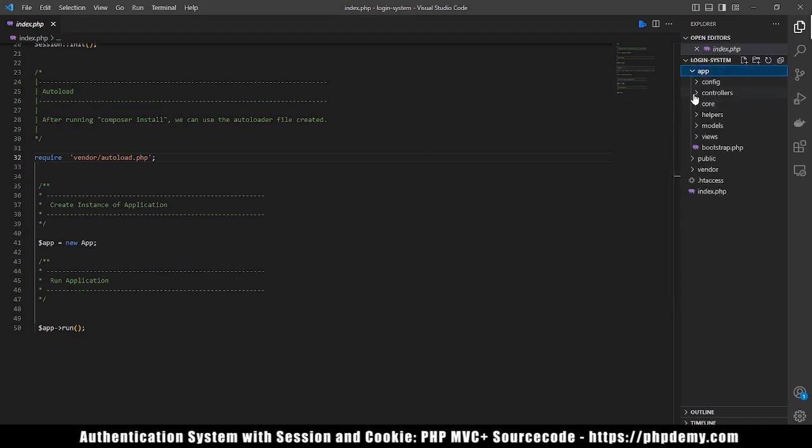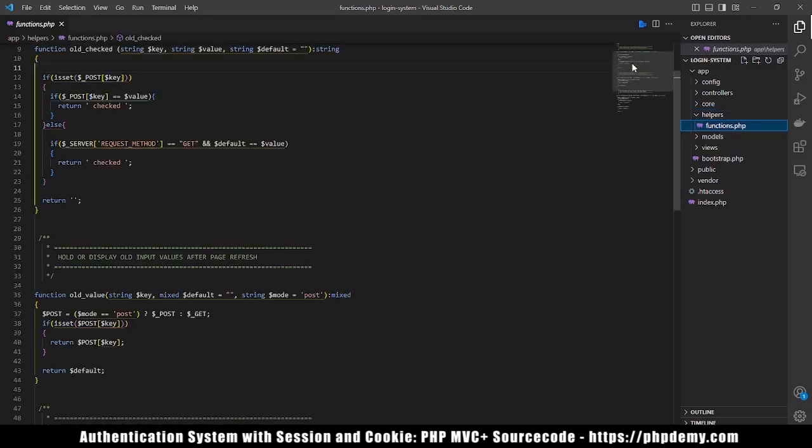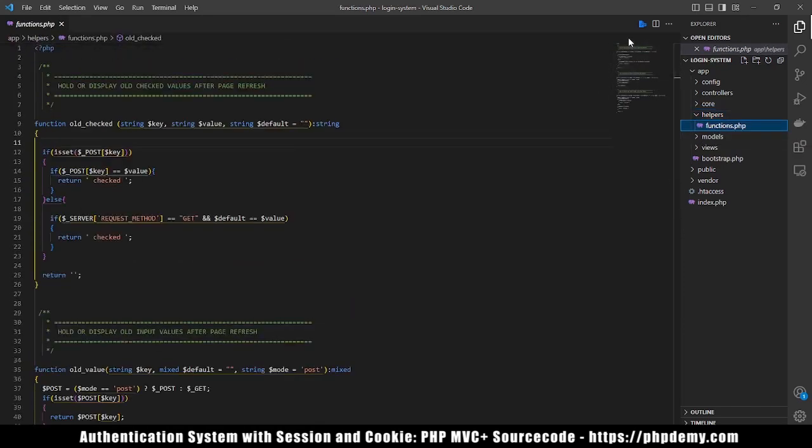Then I also added a new folder apart from what was talked about in the PHP MVC framework. I added a folder called helpers, and it has functions that help in holding our old information in the input fields.